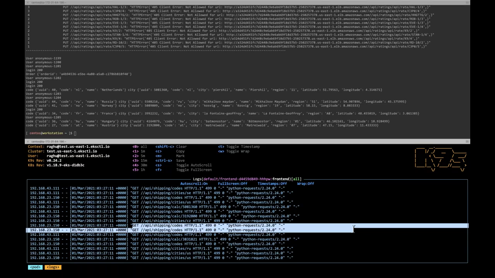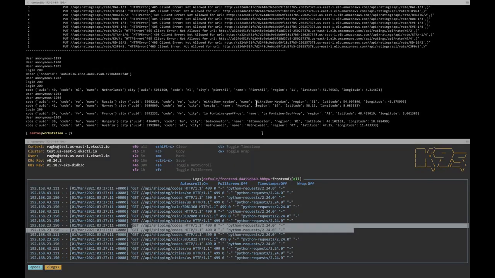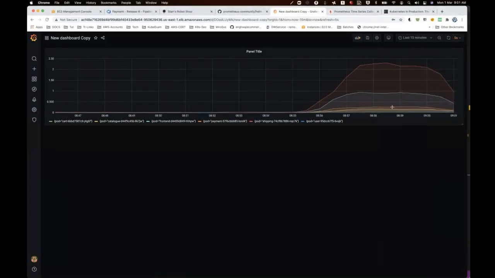Then we again put the load and see the metrics, how the API responses are really happening. As of now, the load is fine. The same way you can do some memory calculation and get metrics like how much memory it is using. But at the end of the day, the metrics are quite important for our application to understand. We deployed our application and we're just trying to check whether it went really fine or not.